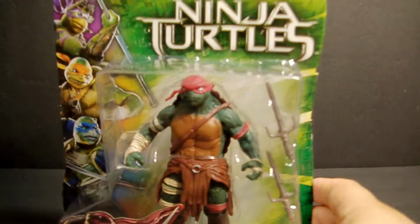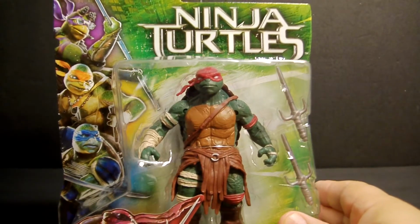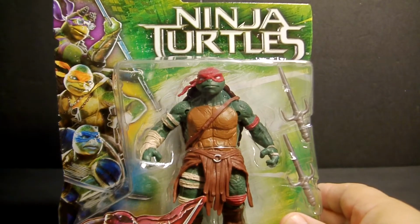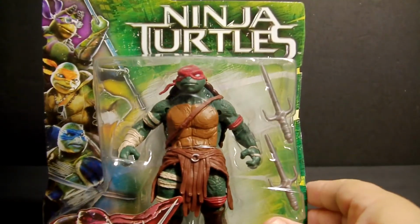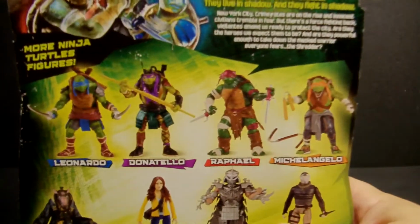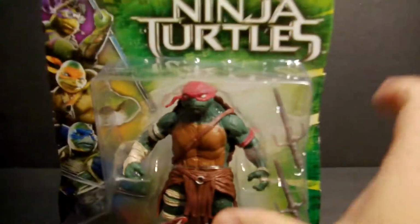Now, they did have Splinter. For the Nickelodeon brand, I don't have a Splinter either. Sensei, their master. I probably should pick up a Splinter for that line, and maybe I should go back and grab the Splinter for this line, but we'll see. Here's Raphael. He is, always has been my favorite, and he is massive. He's the weightlifter of the bunch, because he towers over all of them. He's huge. So pretty cool.